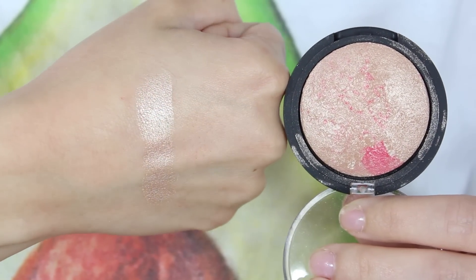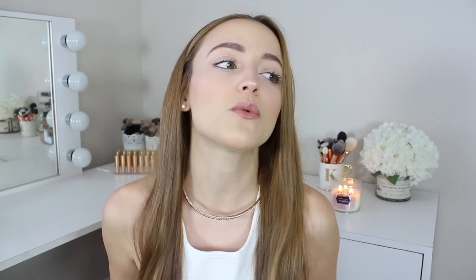I need to take it back to an oldie but a goodie — this is the ELF Baked Blush in the shade Pinktastic. It's obviously not a blush; it's a highlight. I don't know why it was labeled blush. It's the highlight I'm wearing on my cheeks right now. I used it in a recent tutorial — I also have it in my inner corners, under my brow bone, on my nose. I love this so much. It's my favorite highlighting product by ELF and it's only like three dollars. It's incredible — it feels and looks high-end. But I've heard it might be discontinued. I checked the website and it's still listed but out of stock. ELF, if you're discontinuing this, I'll be so upset. Hopefully you guys can still find it — if you do, grab it!